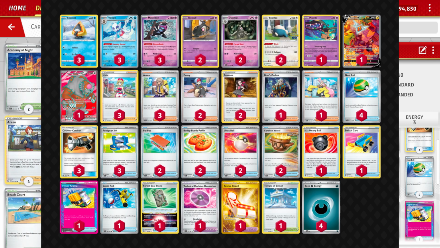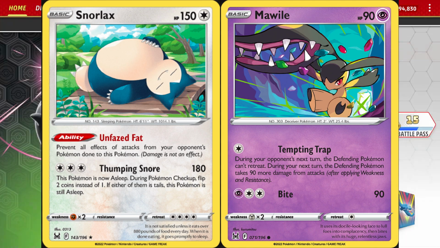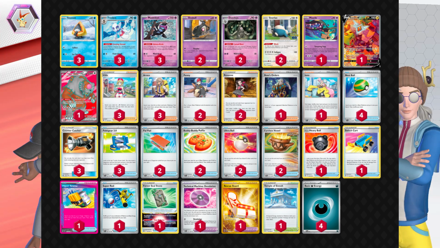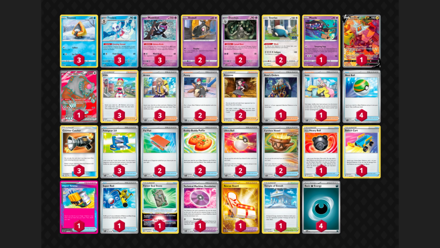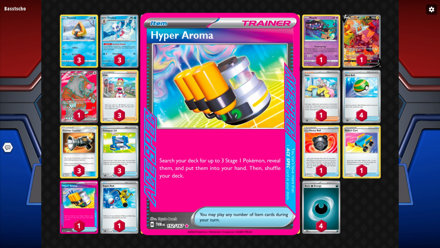We also have Snorlax and Mawile to retreat trap our opponent so that we can have extra turns to build up damage. Ideally, we use Snorlax for this so that we can use Rotom to draw in between turns, but we can use Mawile if we need to, and also have Bloodmoon to take the last 1 or 2 knockouts that we might need. I also went for Hyper Aroma in this deck, it's just better than any of the other ace specs to get out all your Froslass and Dusclops that you need.